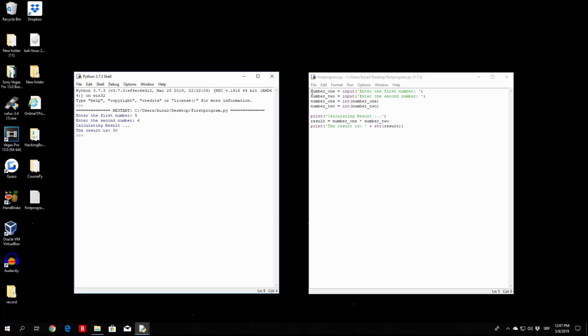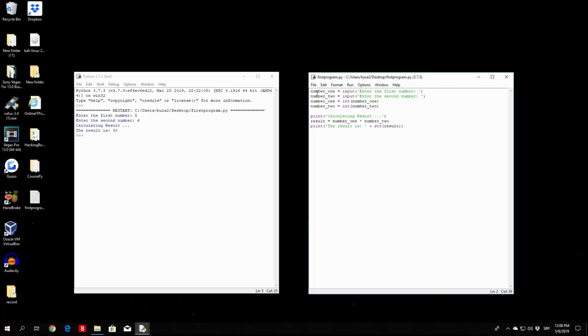So first of all, as I said before, this input function right here will prompt the user to enter something. Now if we didn't specify this string right here, it would only hang there. It wouldn't print these two strings. It will just wait for the input. That's why it's always best to specify to the user what they need to enter. We type here "enter the first number," the user enters the first number, then it goes to the second line, which is number2. It performs the same input function, so it will hang and wait for the user to specify the second number, as it says right here, "enter the second number."